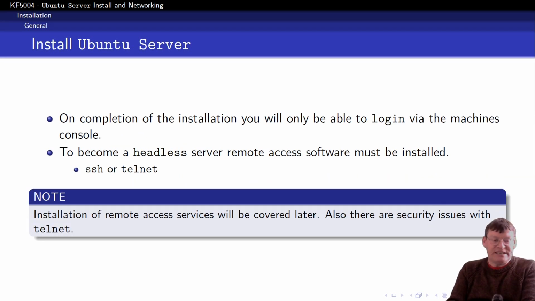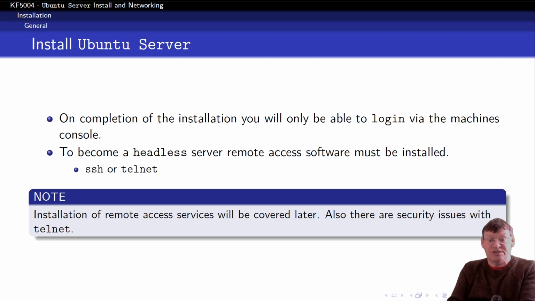When we've completed the installation, you'll be able to log into the machine at the console. Now, when I say console, what I mean is as though you were stood in front of the physical machine. The way we're working at the moment, we're running VMware, so we have a window and we use that window. However, we want to simulate the way this would work in an industrial environment.